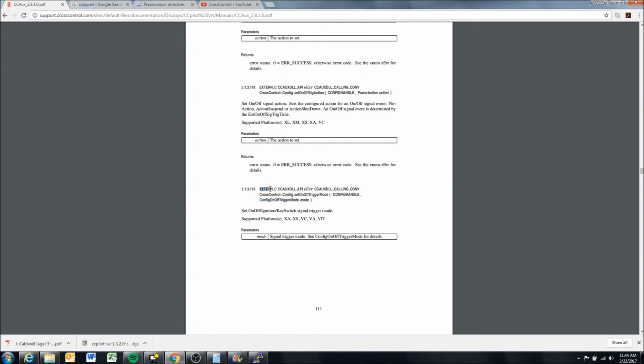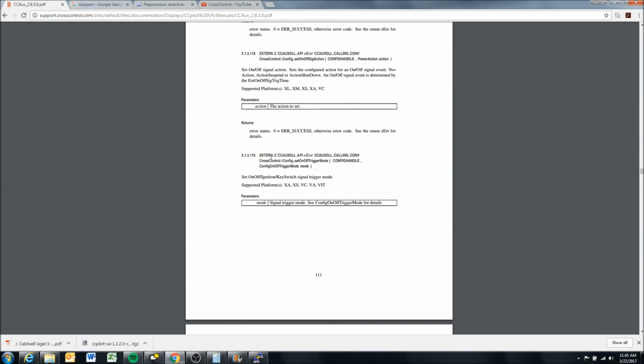So in your Qt, C++ application, any application with an interface to our CC aux libraries will have this function available, so you can just set up suspend mode and the max suspend time all within your application. You don't need to manually go in and configure a display every time.